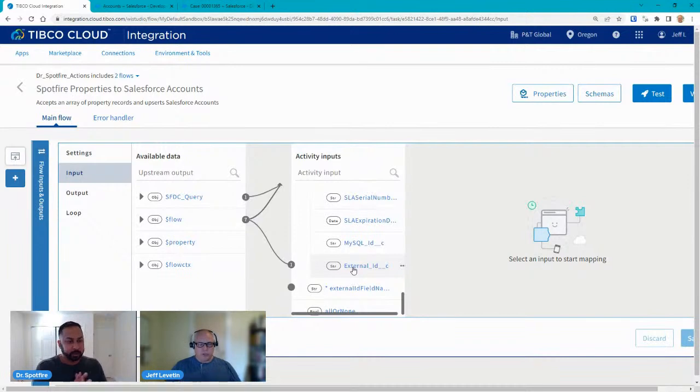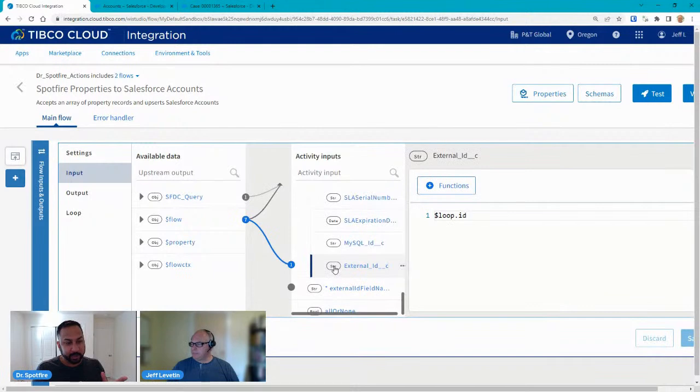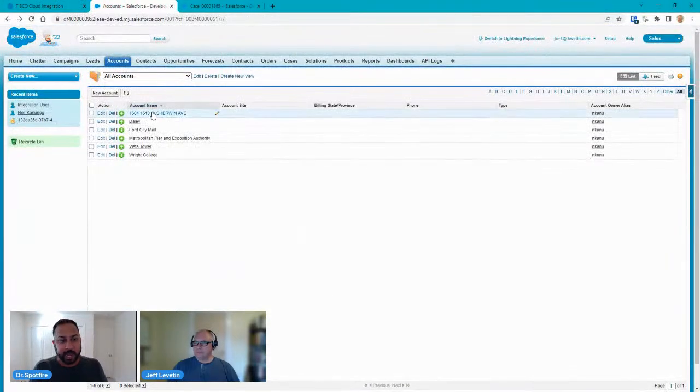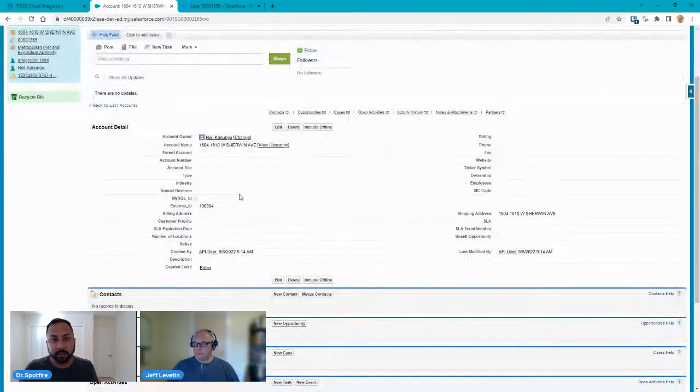So from the schema that you defined, it's going to bring in certain data from my Spotfire analysis. This was set up with those residential and commercial properties. So there was an ID on there, which Jeff is now calling an external ID, right? Yes. There's an ID of the properties in my Spotfire dashboard. There was an address, a name, latitude and longitude.